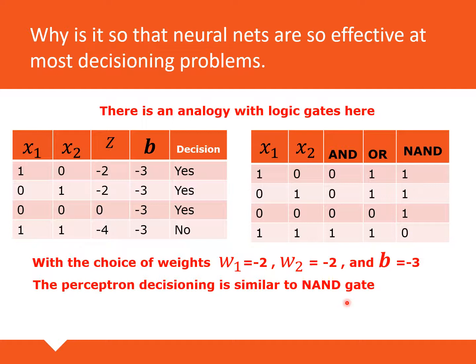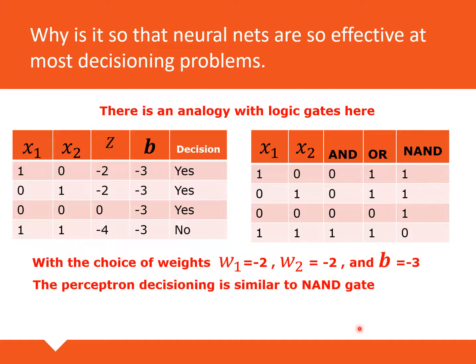So neural networks have a very wide applicability, and that is possible because neural networks can handle almost any decision-making task if we construct the network in the proper way and choose the right kind of weights. So there must be an intuition for why that is the case. One of the intuitions which supports that observation is what we have just seen.